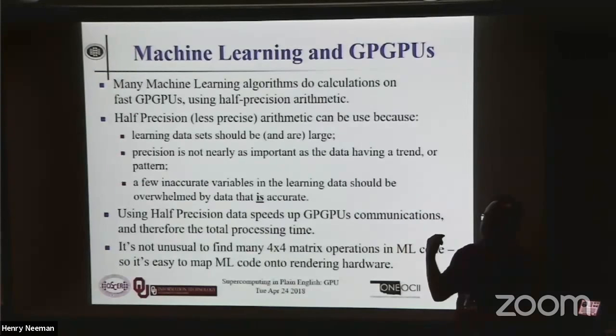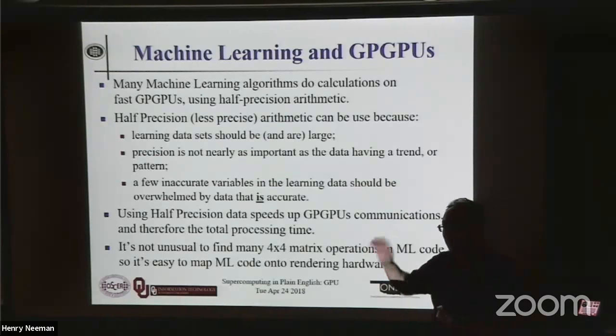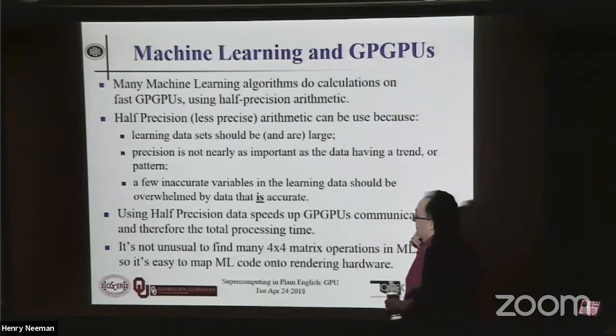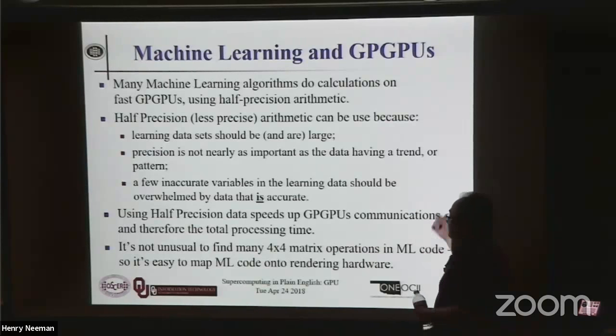So it turns out that because you're looking for the trends, it's okay if your answers are not particularly precise. Because you've got so much stuff you're doing that a lot of imprecise data is still going to get the trend going in the right way and will get you close enough to the right answer cheaply, right? The less data, the less accurate, the faster it goes, right? You can always get the wrong answer faster. Okay.